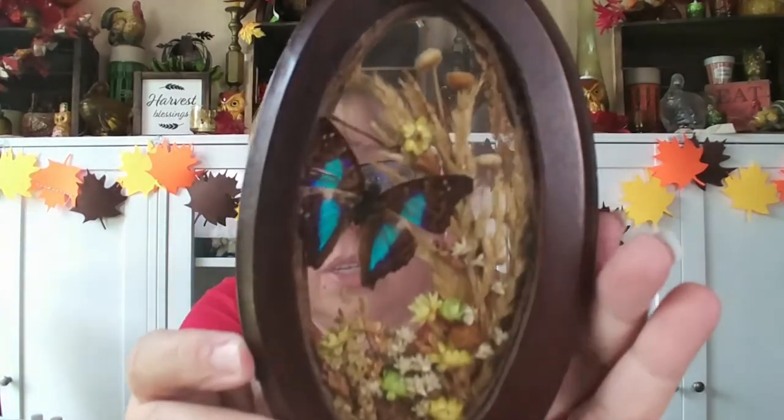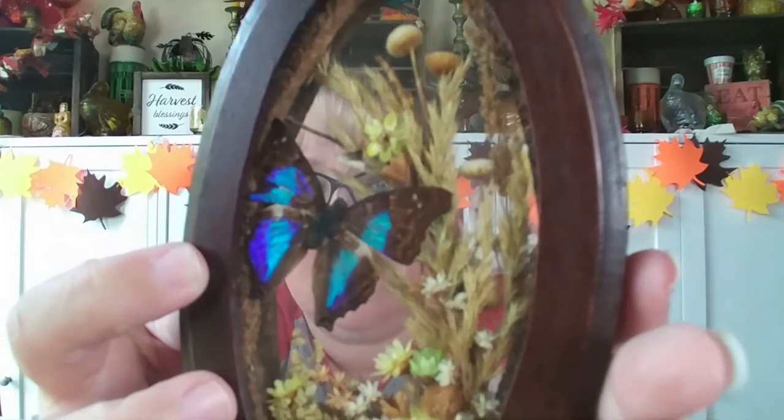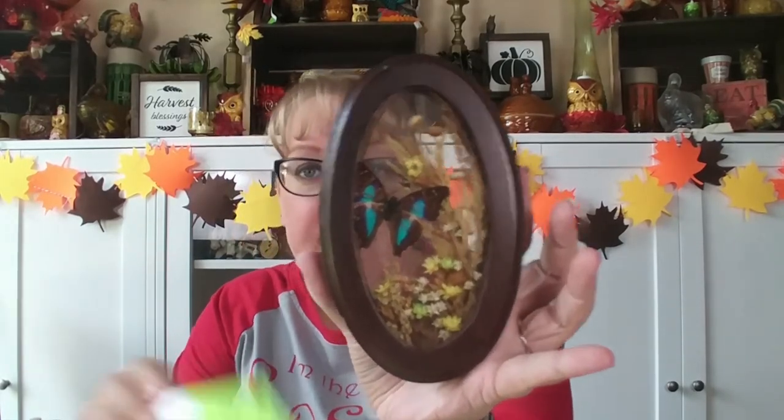Let's see. I can't find this item. Oh, it's in the purse. Alrighty. Next up, we have this beautiful piece made in Brazil for Renhold Imports, Plymouth, Michigan. It is a little butterfly vignette with the dried flowers in it. There is a little damage to the butterfly wings here from age, but it's still got that beautiful blue butterfly in there. I'll pull it out so you can see a bit. It is almost 6.5 inches tall by 3¾ inches wide, so a 6x4 almost. It does have the little hole in the top for mounting. Just a really pretty kind of boho gift for someone for the Christmas season. The butterfly art is going to be $12, number 9. $12, number 9 for the butterfly art.